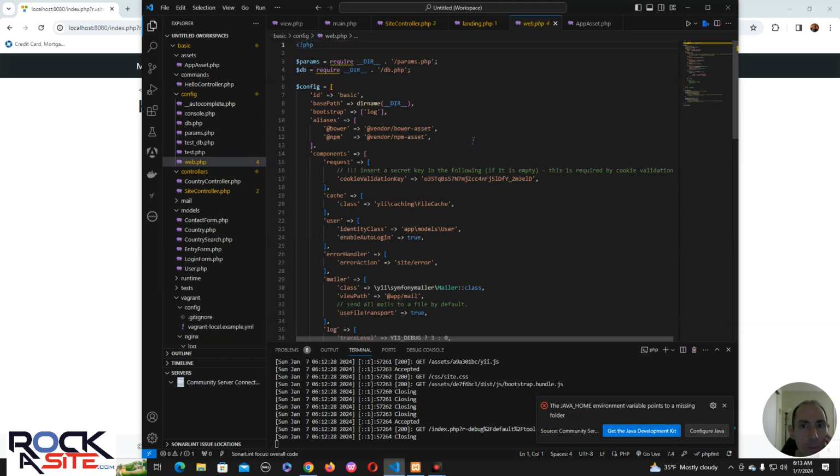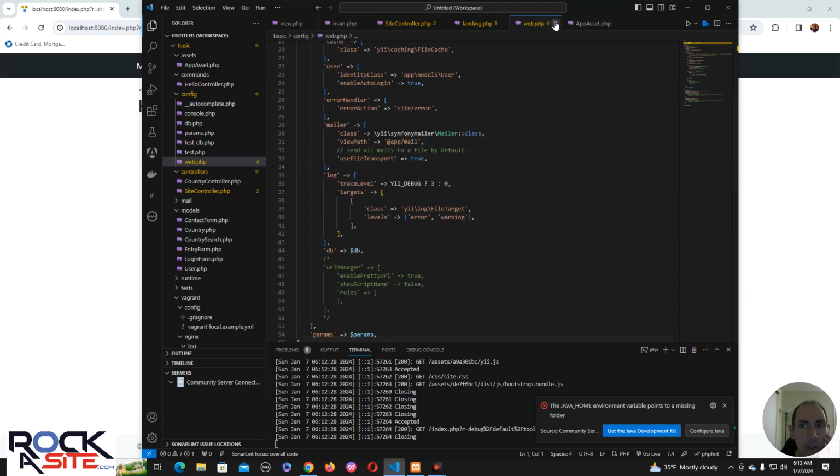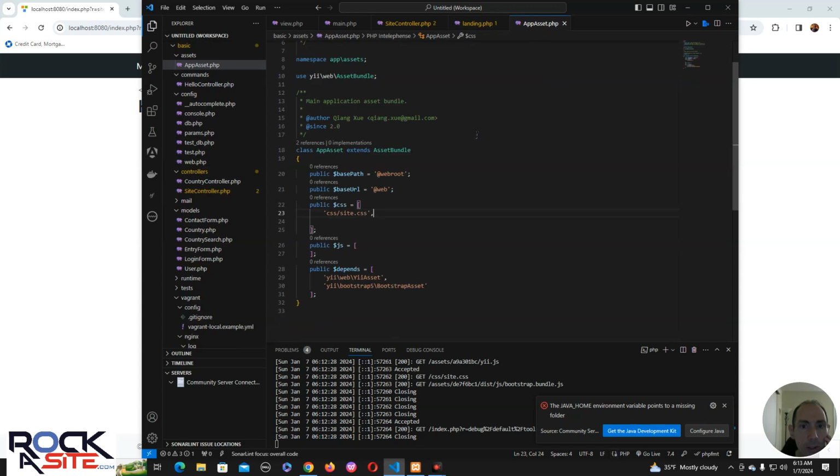Let's see. So that's the web. I don't think it's here. It's not in app assets. I mean, this is CSS files that we want to register. So we're going to go CSS, home.css, CSS, main.css, CSS pages.